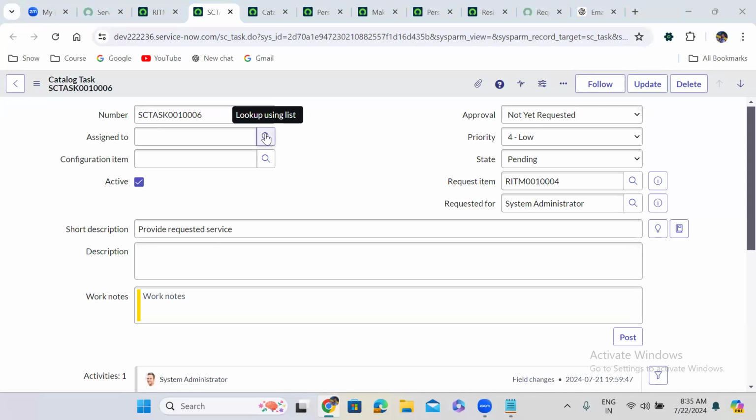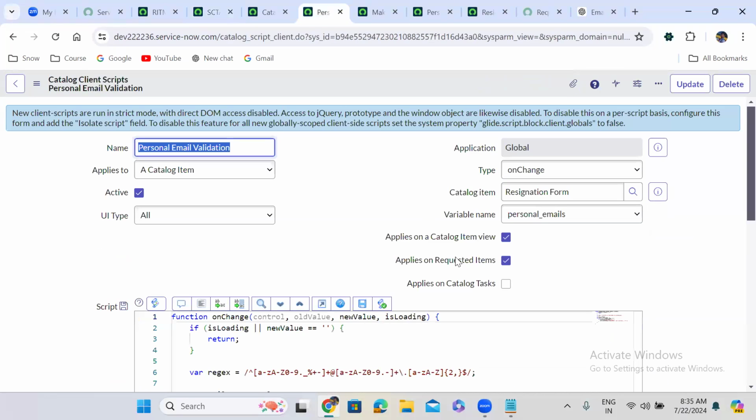So the client script should also work on this catalog task as well means you have to select this applies on catalog tasks as well. So the variables will also be appearing on the catalog task as well. The client script should also work on the catalog item variables as well means you will check this applies on catalog tasks checkbox.